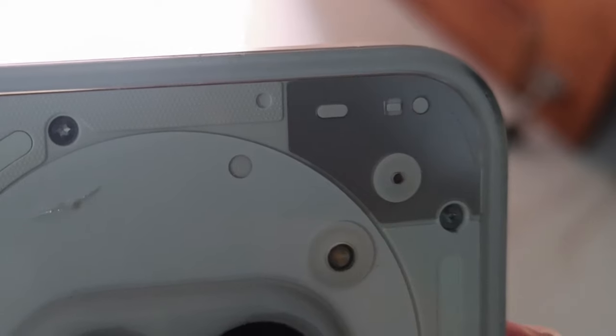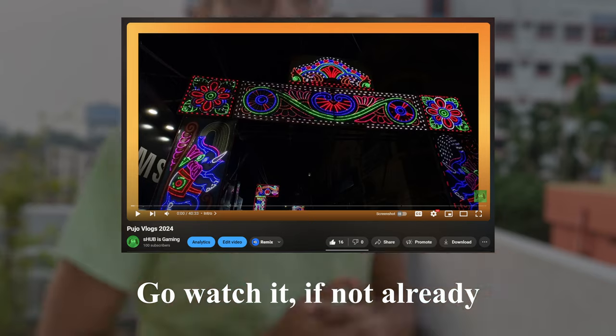Anyways, the microphone quality, I'd say, is surprisingly incredible, especially because of this bad boy. The front mic picks up so much of my audio, the speaker's audio. It's good. That's why it stands out in this crowd. Like in the whole vlog, there was so much noise, the Pujo vlog I'm talking about, and this mic performed so well that it kind of surprised me.